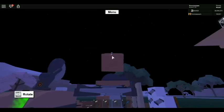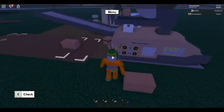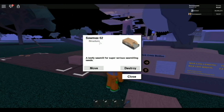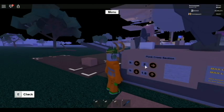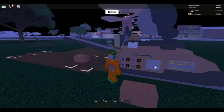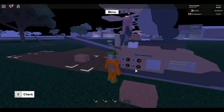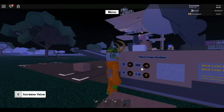So you get your plank. Oh yeah, wait, before I get that going, this is the size of a plank that I use, and this is the saw that I use, Sawmax 02. And I set it to X is 2, Y is 1.8. And this saw right here is also a modded saw. You don't have to make a modded saw. You can if you want to. It helps. You get bigger pieces of wood and it's just better. Anyways, as you can tell, it is a modded saw. See, triple digits.